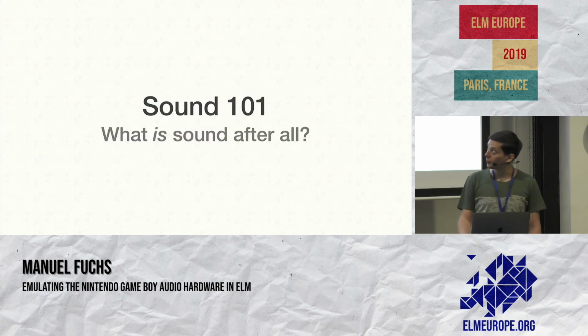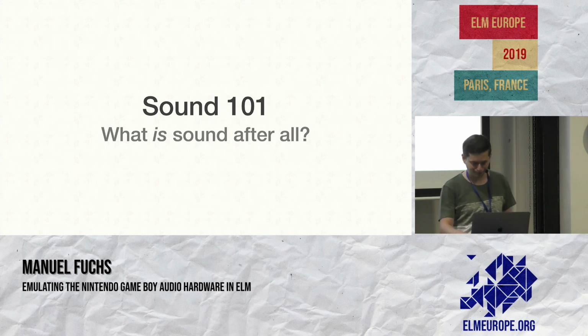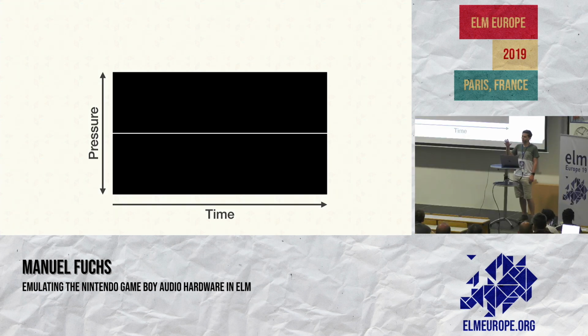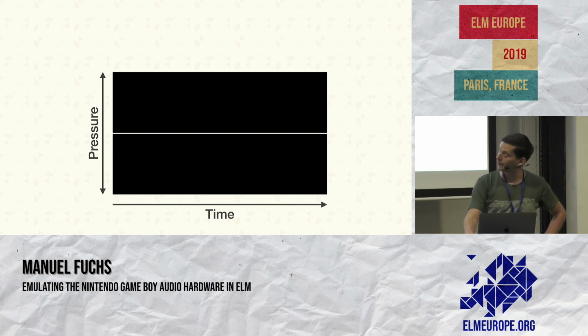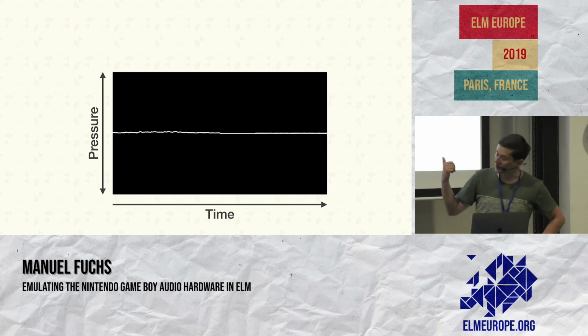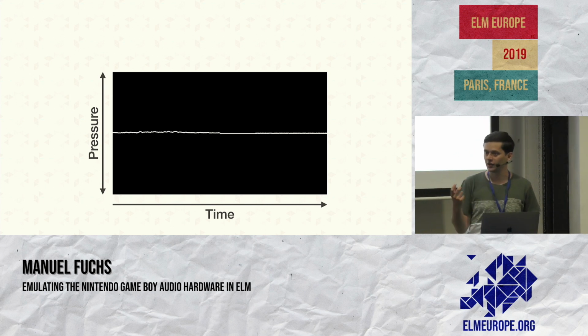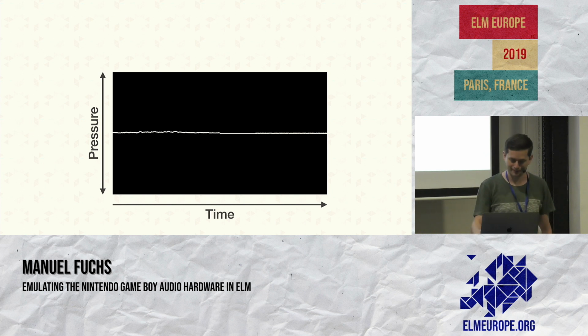Okay, that means we need to programmatically produce sound from scratch. And before we can do this, we have to know how sound works first. So I will give you a quick primer on sound, so you can follow along regardless of your prior experience with sound. It's probably nothing new for you that sound can be viewed as a wave, and the sound wave describes the change in air pressure over time. And our brain interprets this change as sound. Hey, listen! So this wave looked interesting, but we could hardly make any sense out of it, right? So we will dive in, and I will look at 3 characteristics of a sound wave and what they affect.